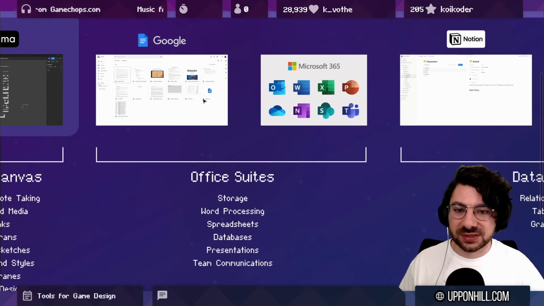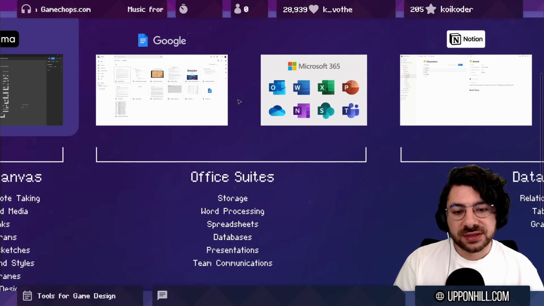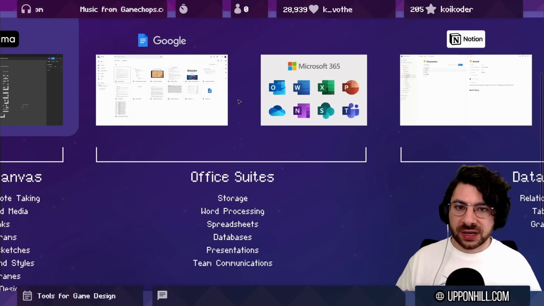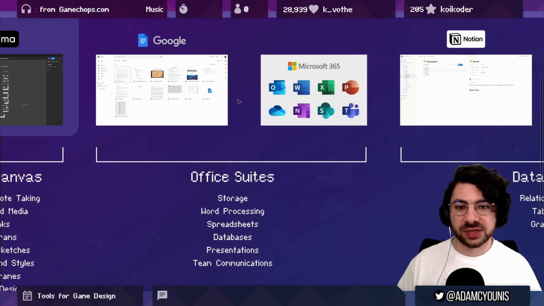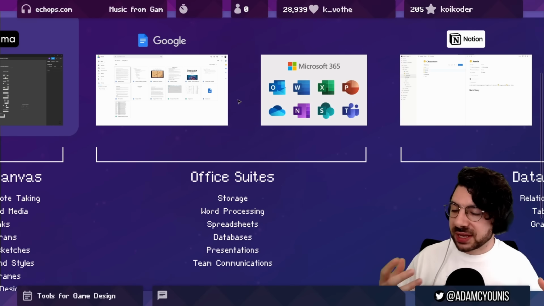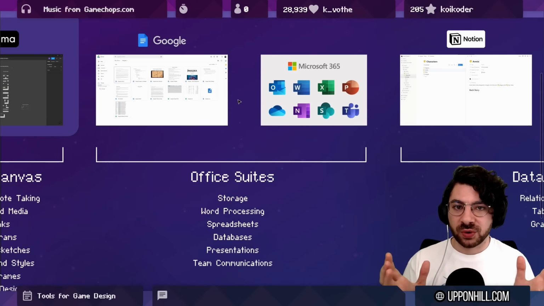So Office suites, they're obviously always going to be very useful, but I tend to spend less time in documents. So now's a really good time to mention the kind of elephant in the room, which is the game design document. A GDD is the traditional way of mapping out a game's vision. And especially when you're in a team, it's really important to have a document that explains and explores the core concept of what a game is.